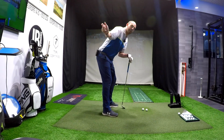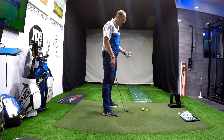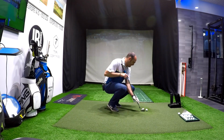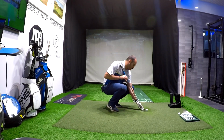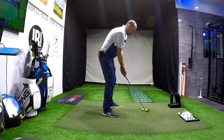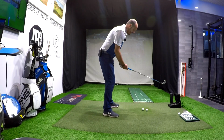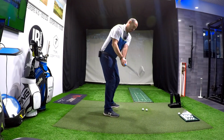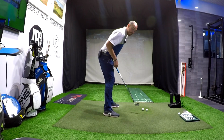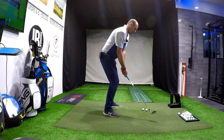So you're trying to feel like we maintain posture, that we don't cheat into impact. As I said, if you do, it tends to give you a thin strike anyway. So it does take a bit of setup, and maybe you'd put the outside one on a small tee so you just know the position of it, but we're setting up to the outside when we're striking the inside one. We're doing it by also maintaining our posture. So my arms are closer to my body, but I'm still keeping my bum back. Even if we just have to take the pace out of it to start with.